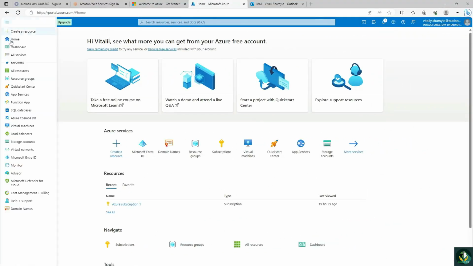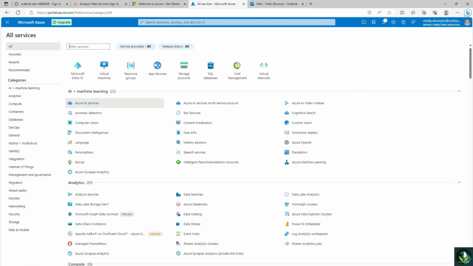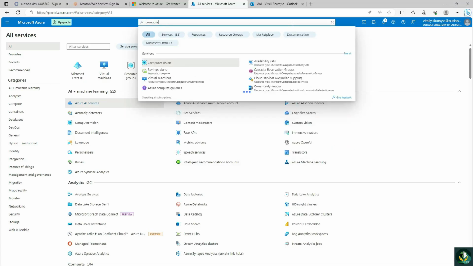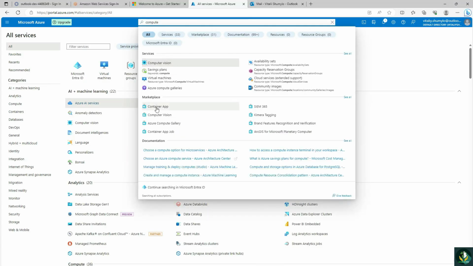Now let's take a look at the All Services page in Azure. The All Services page provides access to every Azure product and service. It serves as both a catalog and management portal for Azure's hundreds of services. Services are organized into categories like compute, database, and more. Use the search bar to find services by name. You can also filter the view by selecting categories or favorites. You can see featured and recent services on the main page.